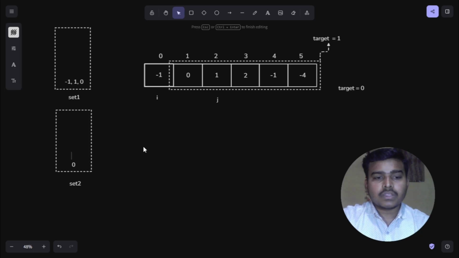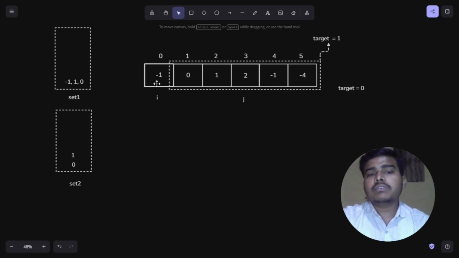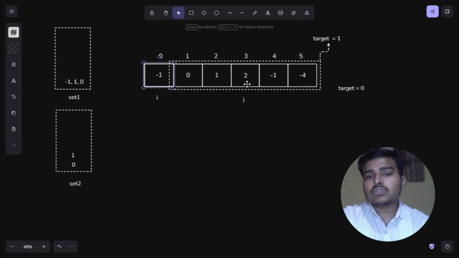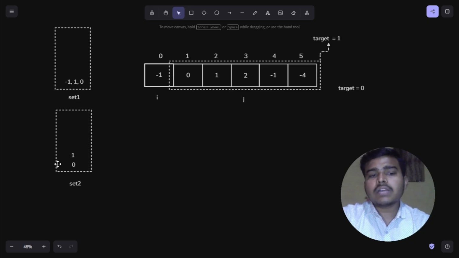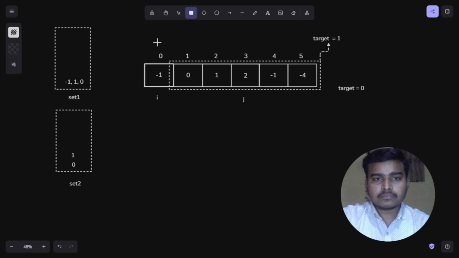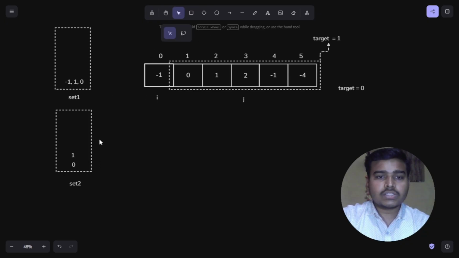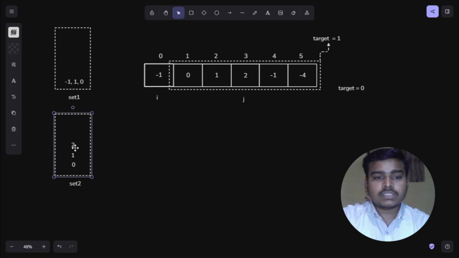Okay, and now this j moves ahead. When this j moves ahead, we already have this fixed value -1. We have this particular nums of j, 2, and inside this two sum problem we are checking for the target 1. So already I have 2. Then what else do I need in order to get the target 1? That will be 1 minus 2, -1. -1 I have not seen inside the set, so I will just take this 2 and put it inside the set here. Okay, so this particular 2 is present inside the set now.